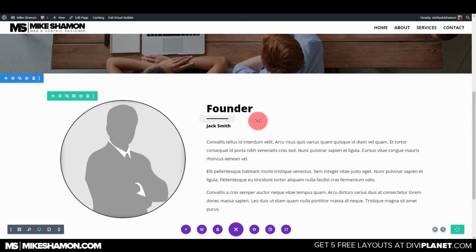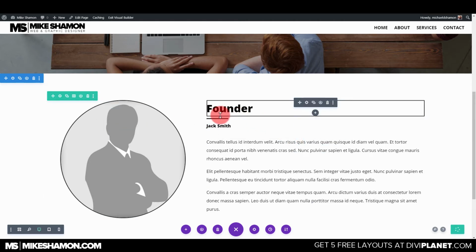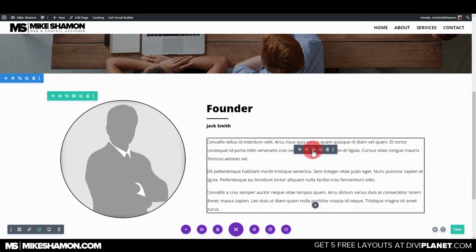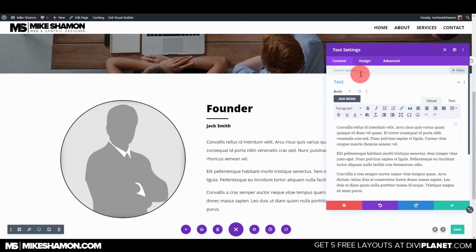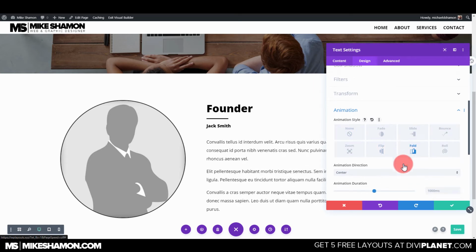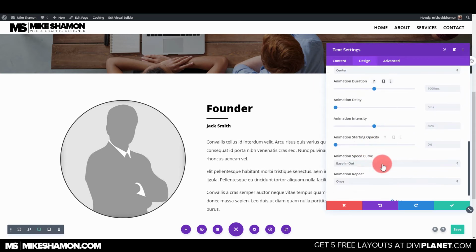So if that folds, I guess, you know, let's do something else too. You'd have to do all these though, but you can just copy the settings once you find them. So there was an animation, fold, and mess around with all that stuff.